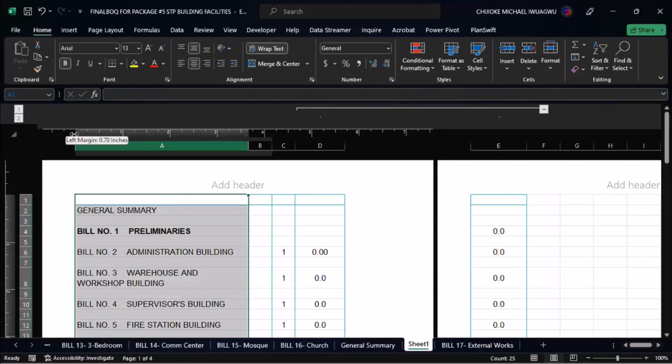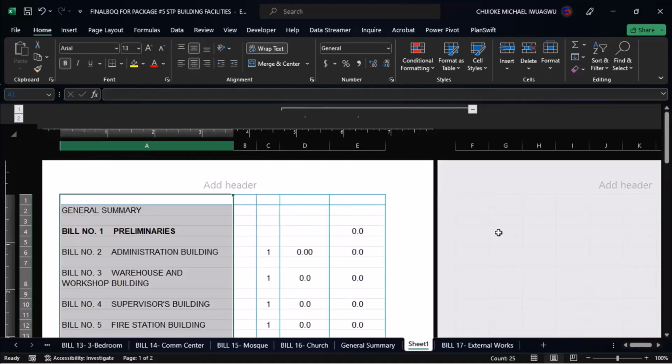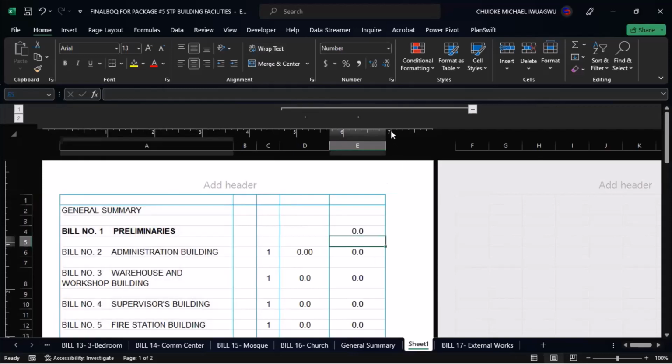Now I said left margin adjustment. I will adjust my left margin outward and leave it. Now you see that all of this has moved in. Okay, I'll come down to the other side also. Bring my cursor on top of it too. I'm looking for where that margin is so that I can adjust it outward too. Sorry, this zoom, something is blocking it. I can't find that one.